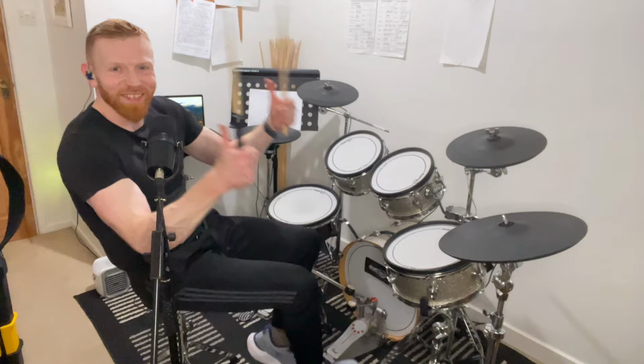So if you're right-handed, right, left, right, left, and so on. There's 16th notes or semiquavers, 1E and a 2E and a 3E and a 4E and a. And here we're playing an all-time classic foot pattern, a bit of boom chick. That is bass drum four on the floor, bass drum on the beat, hi-hat playing with your foot on the and. 1 and 2 and 3 and 4 and.